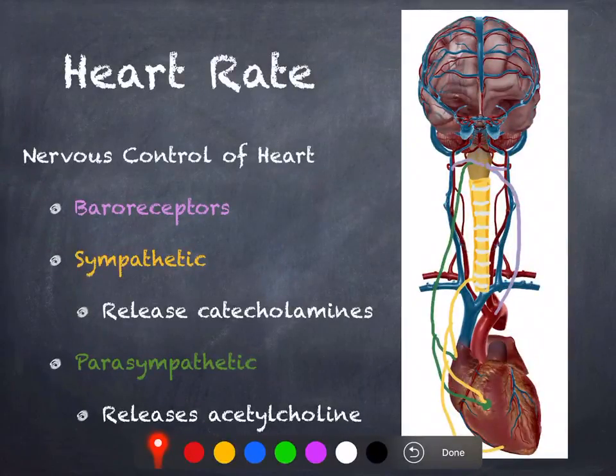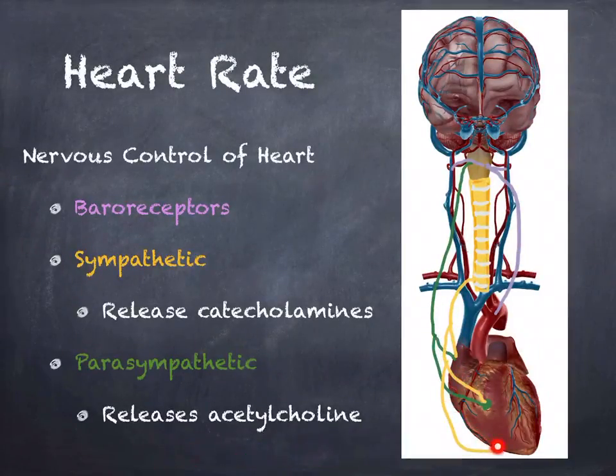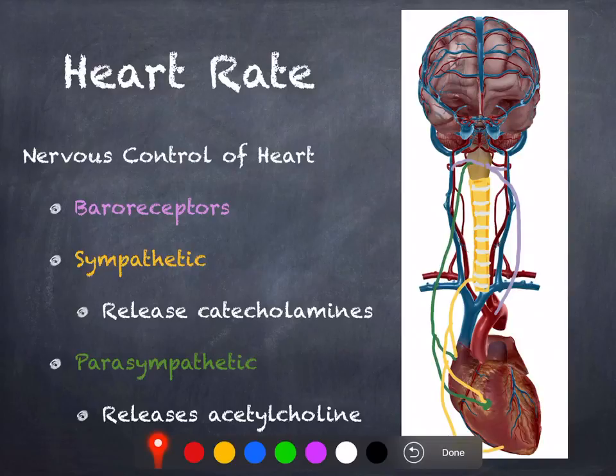Now, if the opposite is happening, your blood pressure is going down or is down too far, signal goes up, brain interprets it, and it will send a signal off of the spinal cord down to your SA node, AV node, and Purkinje fibers, or the ventricles, and this will release norepinephrine. And norepinephrine will cause your SA node to beat faster. It will cause your AV junction to speed up, and it'll cause your ventricles to beat a little bit stronger.